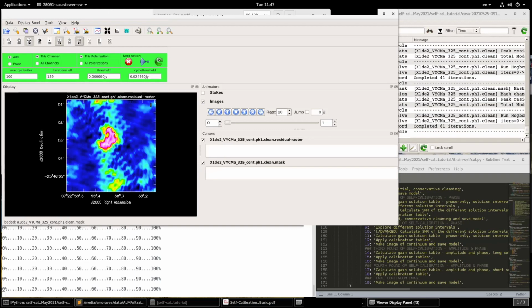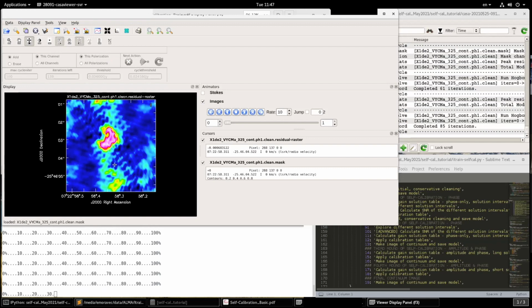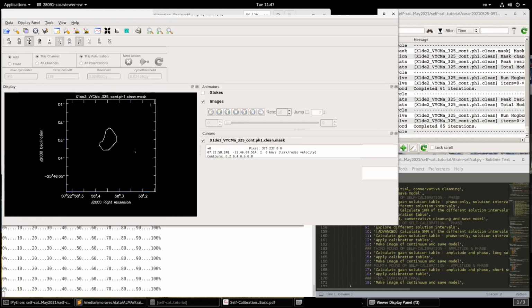One more, I think. You'll notice some of the structure here in the image. I've spoken to scientists who worked with this data set quite a bit, and this could be something called basket weaving, where you have a lot of structure in the image due to lack of UV coverage.